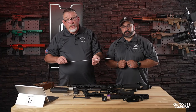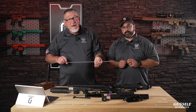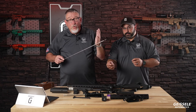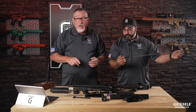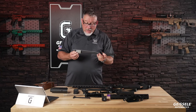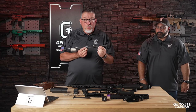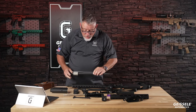The advantage of this is very quick. You can button rifle a barrel in literally approximately a minute. This pulls through very quickly and boom, your rifling is now engraved into the barrel. This is the mil-spec way of doing rifle barrels. This is how the M4 barrel is made. The steel is a special chromoly vanadium. I need the mil spec here.